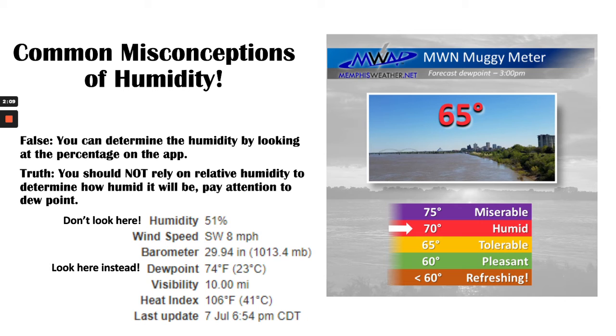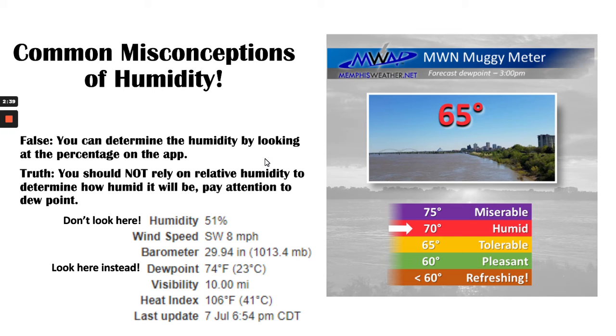And to further explain this, basically, relative humidity is relative to the temperature. It doesn't actually describe the amount of moisture in the air. Like we said before, humidity is the measure of moisture content. So the dew point is the absolute measure of humidity, and it doesn't change as the temperature changes. So dew point's going to stay the same throughout the day. Humidity is going to vary with the temperature.